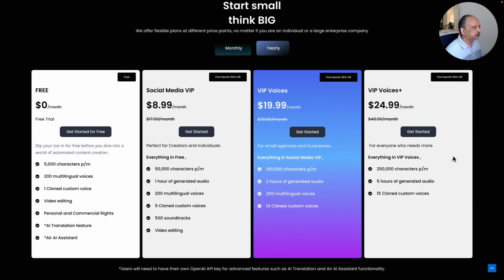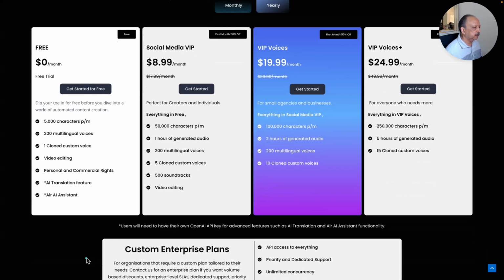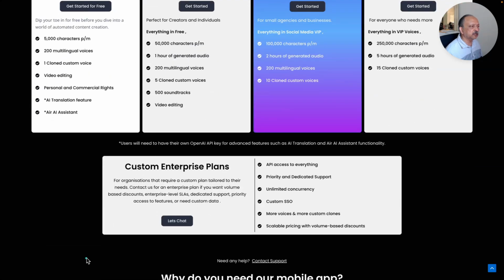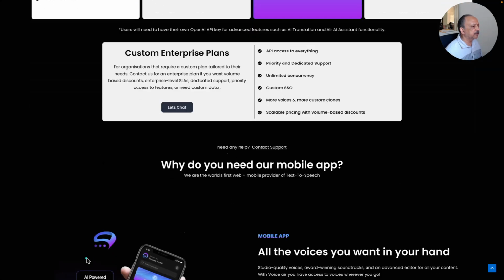So that's what it says, first month 50% off. It also tells you that if you want to do AI translation or AI assistant type of features, for those you need to bring your own OpenAI API key. Then there are some custom enterprise plans available as well.